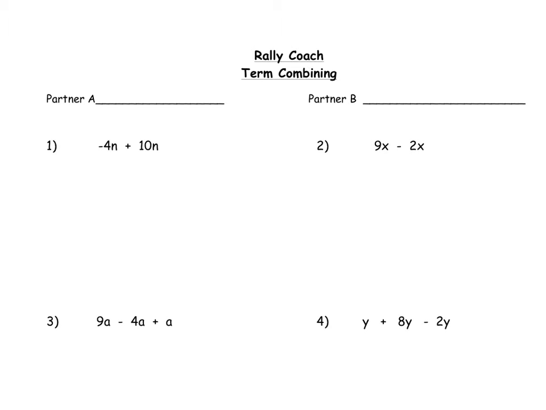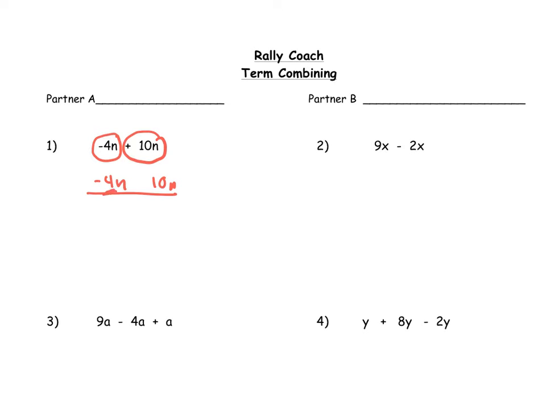I'm going to start out by saying that a term can be a number or a variable or a product of numbers and variables. When they're side by side, it means multiply. But we're just going to separate the terms now, and these are separated by plus and minus signs. So I have a negative 4n, and this positive 10n is like it because they both have the variable n. So now I'm going to gather them up because they are both like terms, and I'm dropping this 10 down as a positive 10 because there's a plus sign.